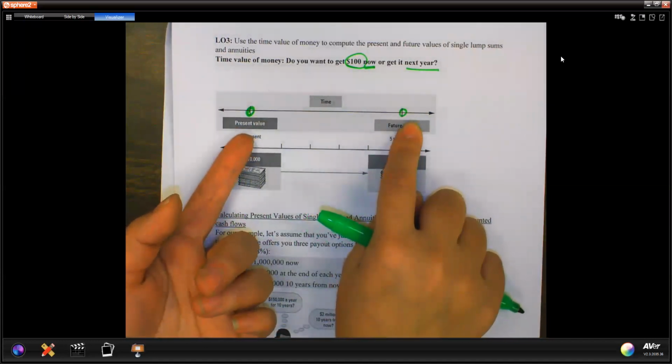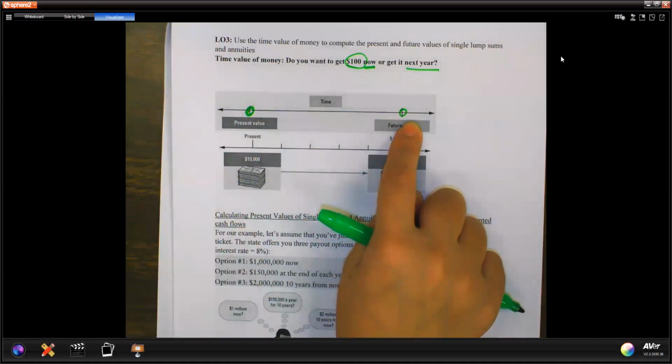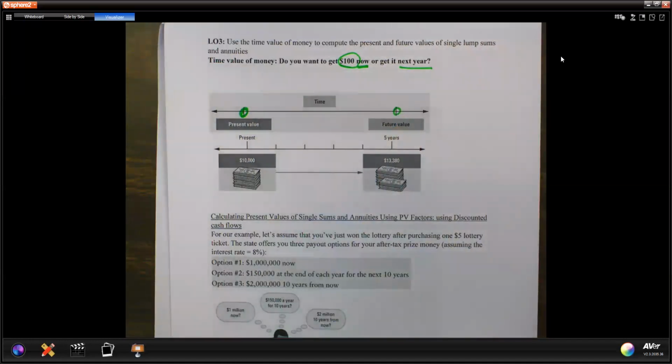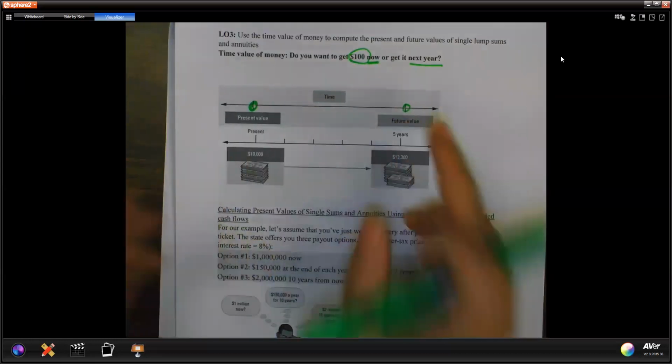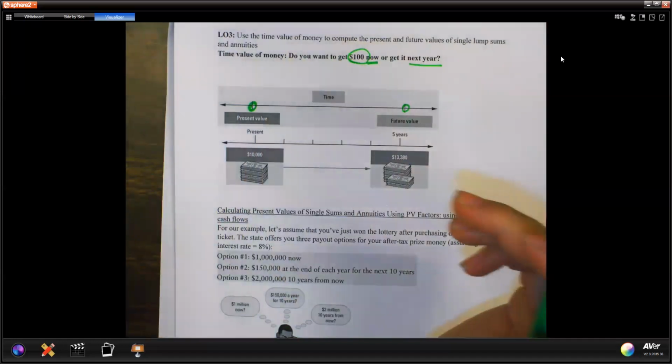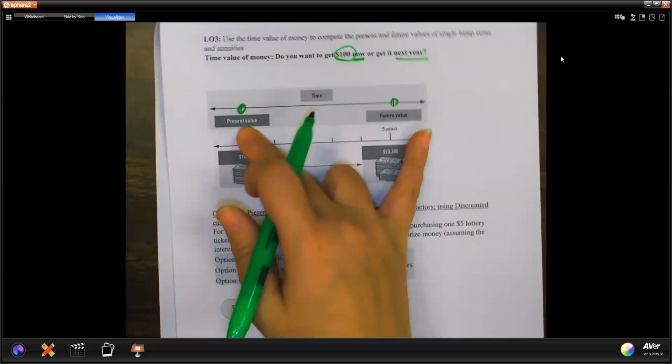Let's say I'm earning $100 now and you will earn $100 next year. You cannot say we are the same. If you are having $100 now and I will earn $100 next year, I cannot say I'm as rich as you are. You are richer than me. $100 now is worth more than $100 next year, because it's worth almost $101, $102, kind of like that. So it's always wrong to compare $100 now with $100 next year.